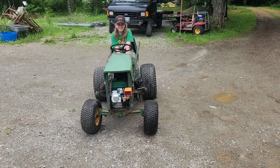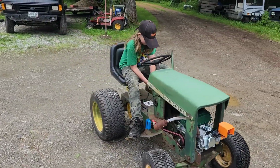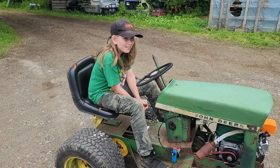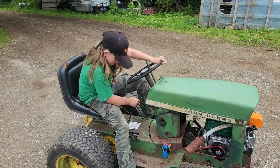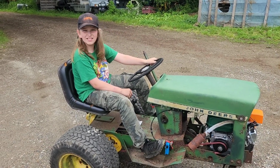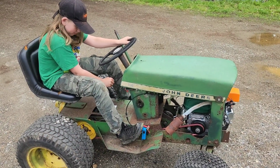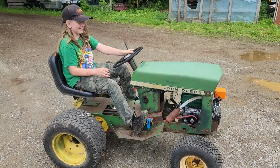Much better. It helps when the transmission bolts haven't fallen out and you weld them back in. What gear are you in? 4? Remember, sometimes you gotta hold the lever into 4th and bump the throttle. There you go.